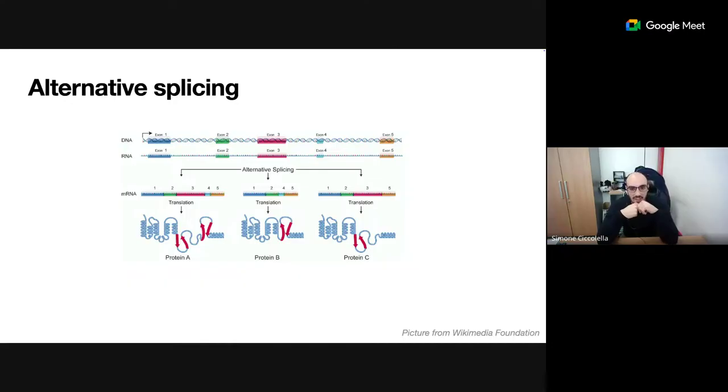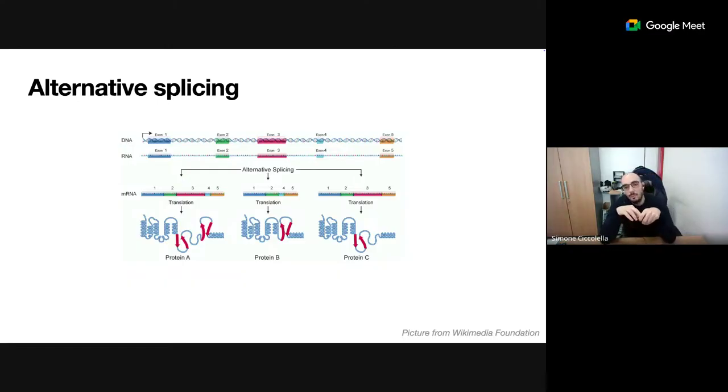Given the same DNA, based on the condition or the environment, the same portion of genetic material can produce different mRNA and therefore different proteins.